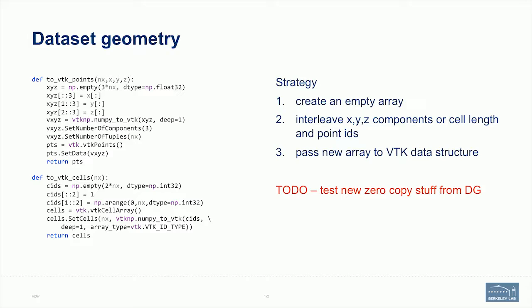And I tell that conversion to use a VTK ID type. That's what VTK expects. So this is another argument to this NumPy to VTK helper function that VTK provides. You can tell it what type to use. And that's useful because VTK ID type is a compile time thing. You don't actually know the size of it. It's an integer type, but you don't know the size of it. It could be 32-bit, it could be 64-bit. That's a compile time thing. So this is probably the safest way here to ensure that I get the right size integer for VTK IDs.